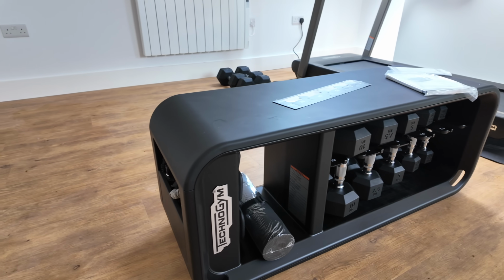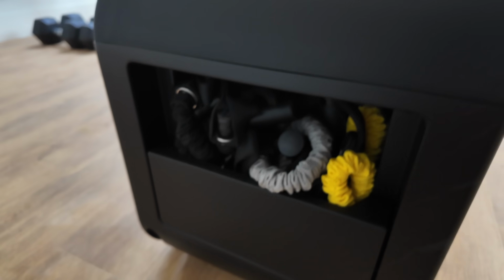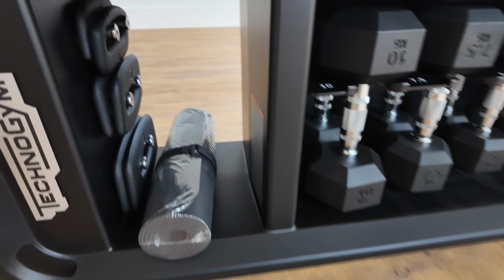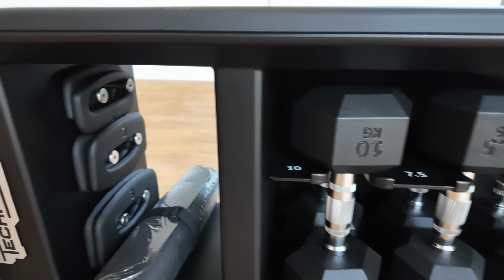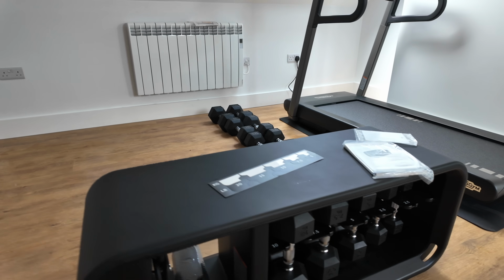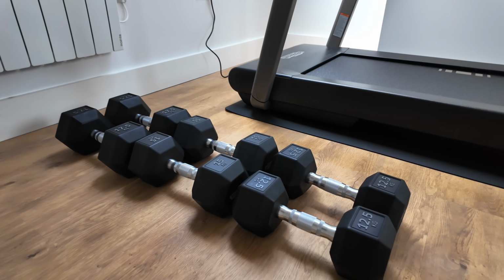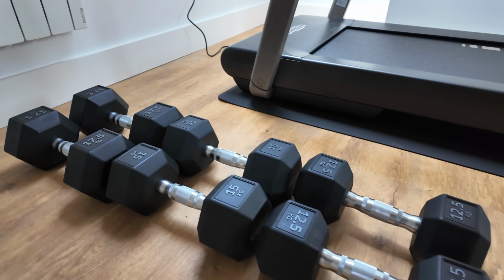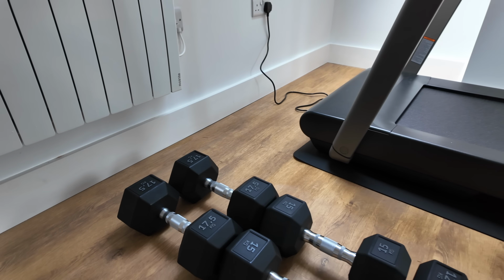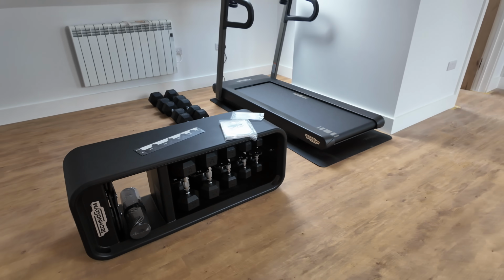So this is a portable bench. You've got some elastic straps here to be able to do exercises. You've got a little gym mat rolled up there. You've got some more weights. You've got a set of lighter dumbbells just there. You can sit on this bench and use it as a weight bench, and then I've also bought an extra, the heaviest set of dumbbells, so 12.5 kilos, 15 kilos, and the bad boys, 17.5 kilos. I need to work up to those though. So yes, first bit of gym kit in.